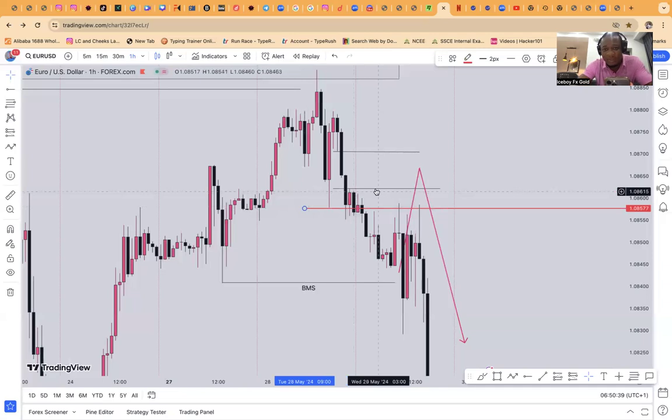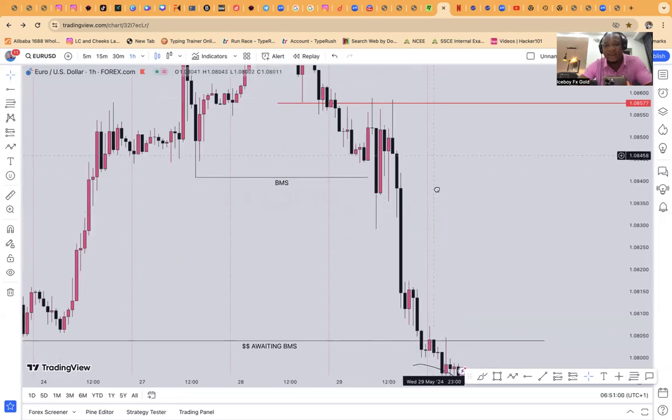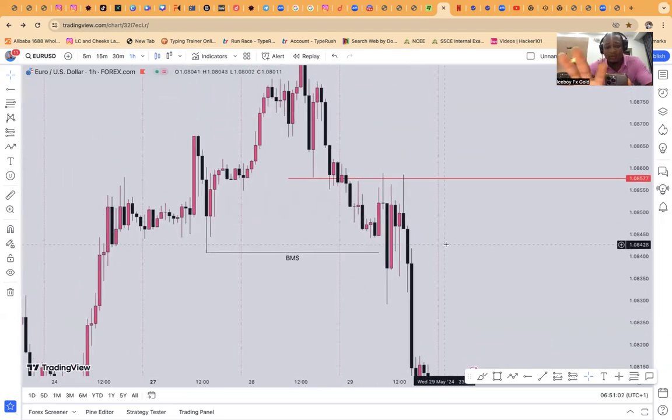So that is what I'm saying. The fair value gap now wasn't filled. There's a previous time my fair value gap actually failed me. Now, what are we doing? We are not here to compete with the market or to fight the market or to ask why it is not working. What we are here to do is to refine our strategy. And now, since you can enter here, how do you try to enter again? I usually tell you guys, know the move of the market first before you decide. If the move of the market is buys, follow buys only. If the move of the market is sales, follow sales only, and find an entry for yourself.